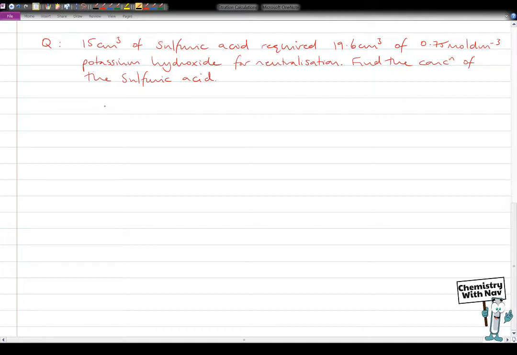So sulfuric acid is H2SO4, and potassium hydroxide, well, potassium is in group 1, so it's going to be K+, and the hydroxide is OH-, so it's just KOH. That reacts together, and we're going to make potassium sulfate as the salt, but the SO4 ion, sulfate ion, is a 2- ion, so it's going to need 2 of those potassiums in order to balance it for its formula. And we make water as the other product, which means that we need 2 of the KOH and 2 of the water.